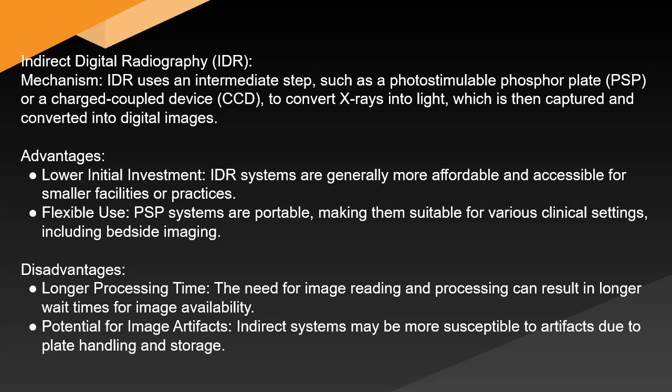IDR uses an intermediate step, such as a photostimulable phosphor plate (PSP) or a charge-coupled device (CCD), to convert X-rays into light, which is then captured and converted into digital images. Advantages: lower initial investment. IDR systems are generally more affordable and accessible for smaller facilities or practices. Flexible use. PSP systems are portable, making them suitable for various clinical settings, including bedside imaging.